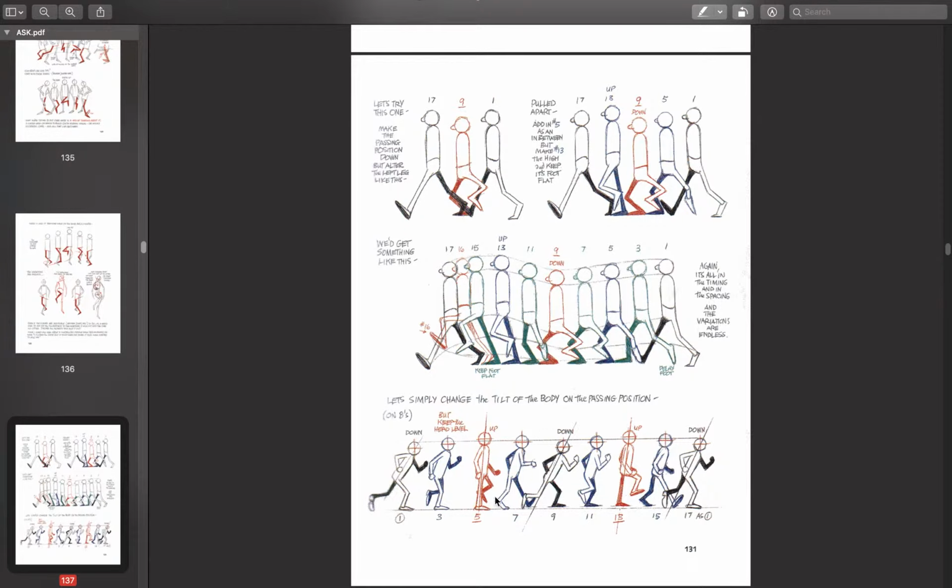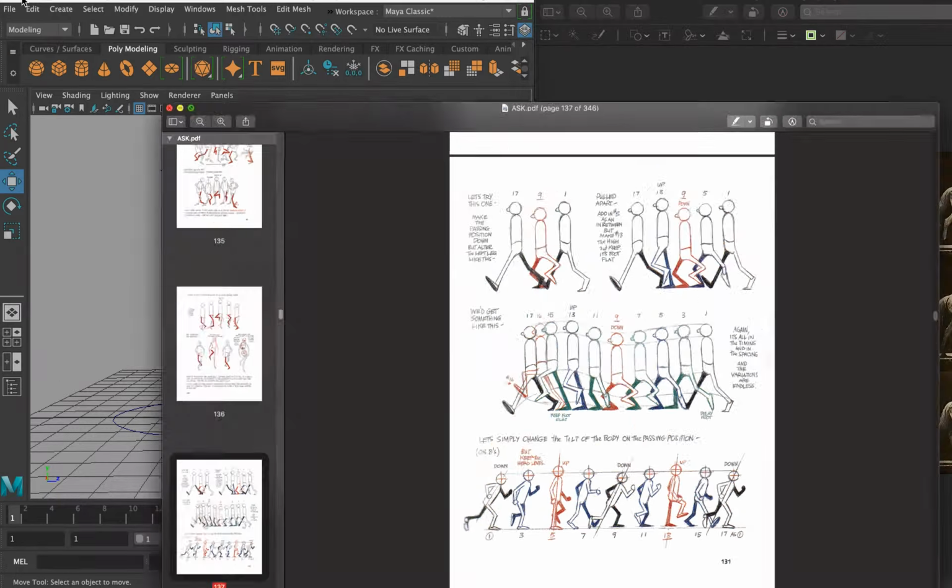So this bobbing kind of animation, this rhythmic action of the hips and the head bobbing up and down, and also these key poses at frame 1, 3, 5, 7, 9, 11 and so on. I'm going to be animating a quadruped. What I would recommend you do is have some visual reference to hand, ideally as a series of GIFs or a series of thumbnails like this. So I'm just going to minimize this.